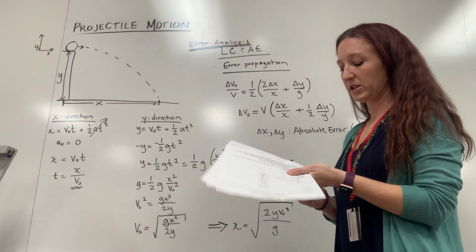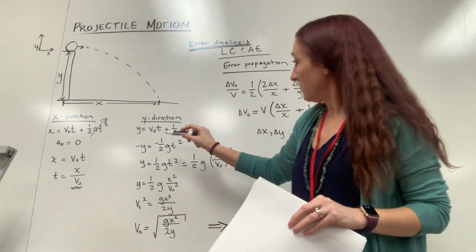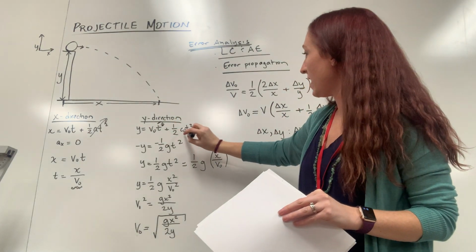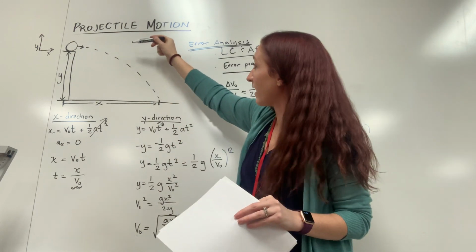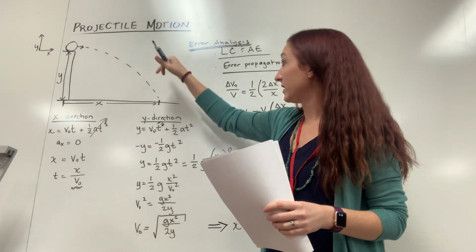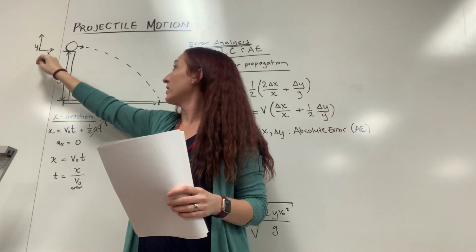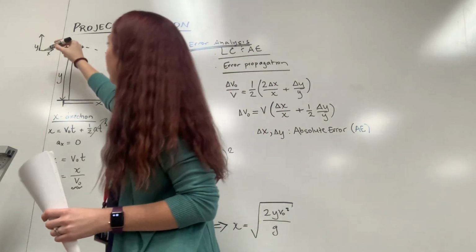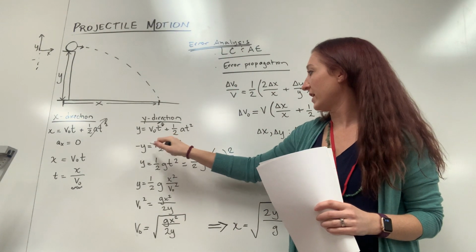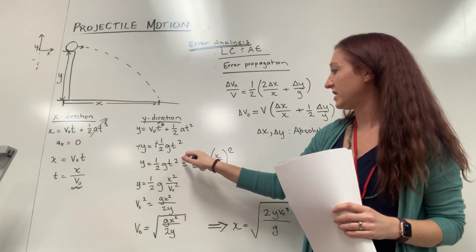In our Y direction, it's a little bit more complicated. Once the ball is shot out, we can eliminate the first term, and the acceleration we have here now will be gravity acting on our ball in a negative direction. But again, if we look at our axes as the starting point of the gun, and we look at this Y direction down where the ball will be falling, that is our negative Y. So both of our negatives cancel out. We are left with just Y equals 1/2 G T squared.